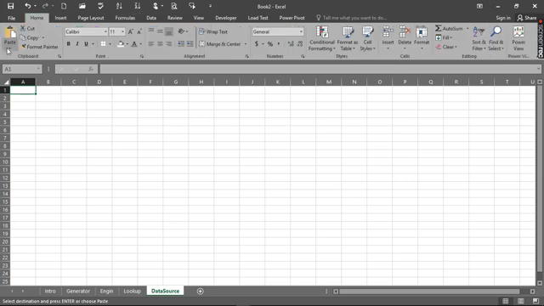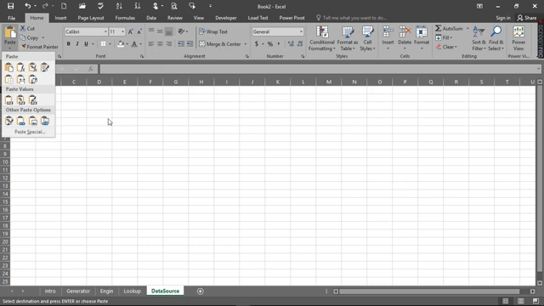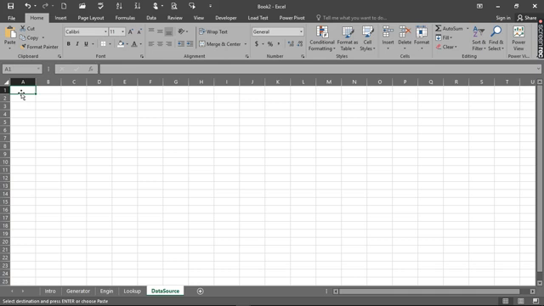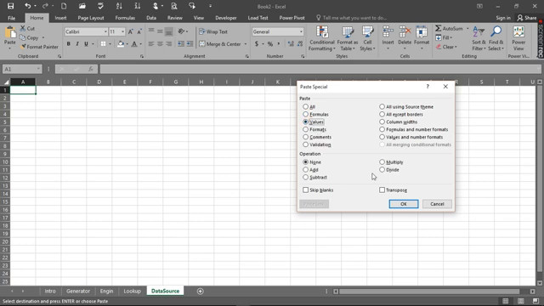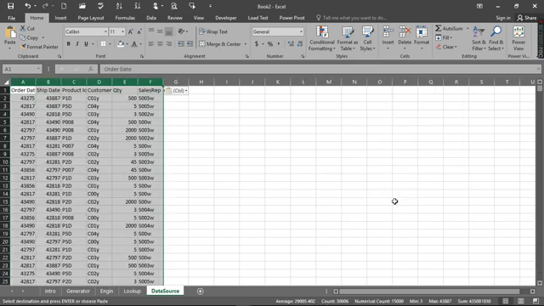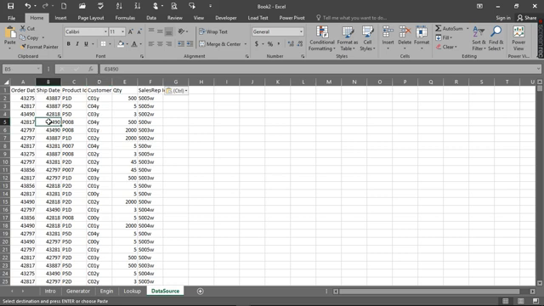Go to paste and click on paste picture, or you can just use Alt HVST. Alt HVST will give you that. Then click on values, then paste. Here we go. No formula. The formula is not actually part of it. Now we are done with this.